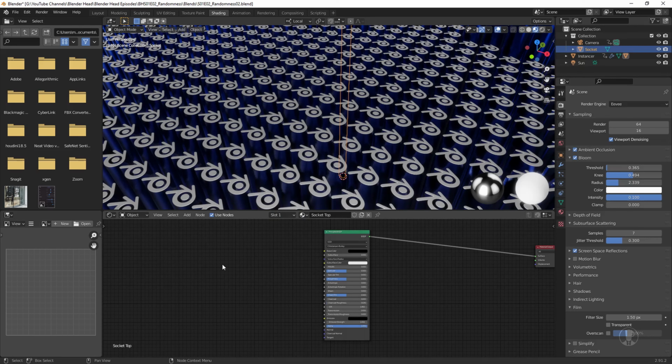And if we want to add all the colors, it's as simple as adding a color ramp, like so. And then we can plug our colors into that. I'll add a blue in there, add another one there, and add a kind of turquoisey blue, and you can add another one in there, and I'm going to actually make this a lot darker. Ooh, way dark, like that.